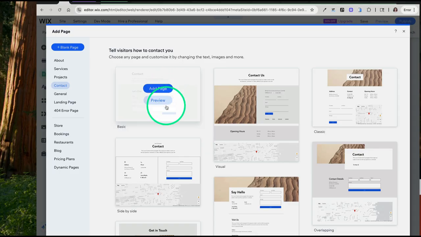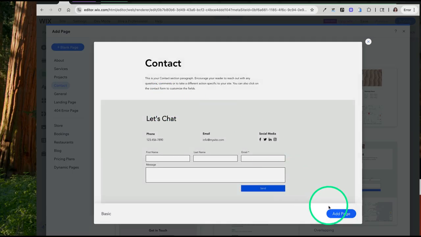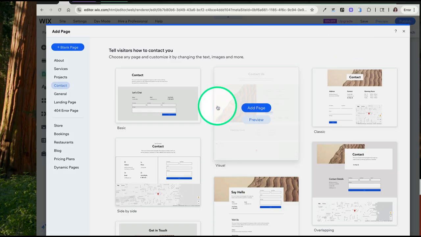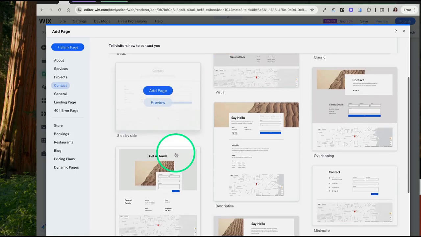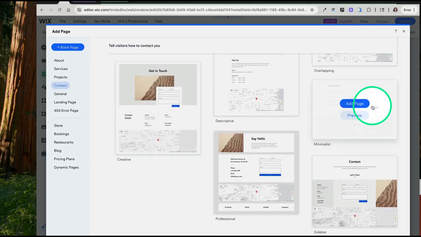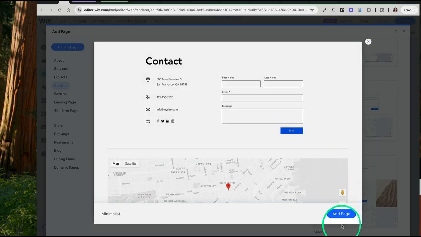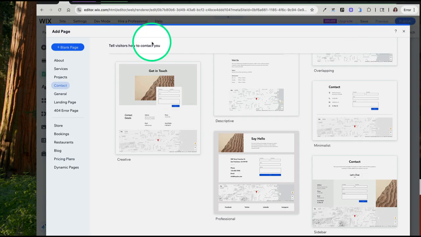And I'm not sure why that's not adding. We can do it this way, preview and try and add it. Okay, well, try and find a very simple one like this. It's not adding either. Okay, not sure why that's happening, but we can also add a blank.